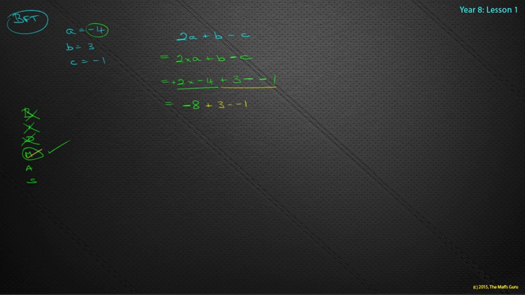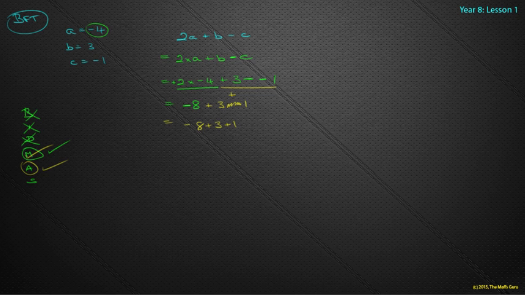So I've done all my multiplication. Is there any addition? Well, of course there's addition. Here we go. Ooh, no. That's a bit tricky. Well, I've got a minus and a minus together. I shouldn't really have had that. So I'm going to change that now, because I know that a minus and a minus can be replaced with a plus when they're side by side. So I have minus 8 plus 3 plus 1.